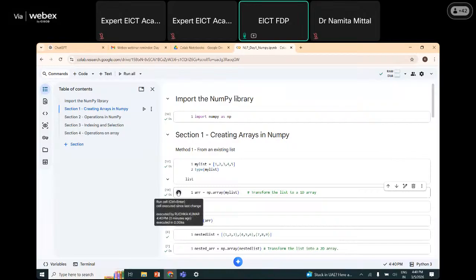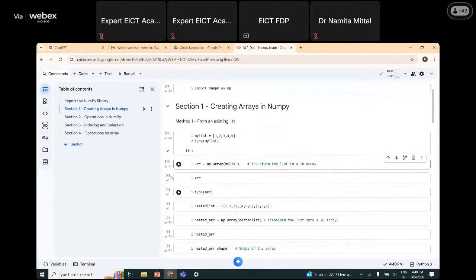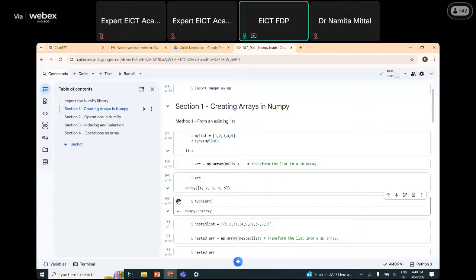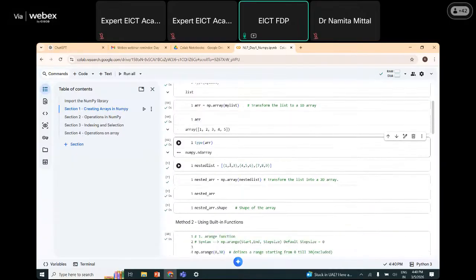In this cell, we are transforming the list to a 1D array. If we display this array, now it is showing the type as an array. We can also do it using a nested list.